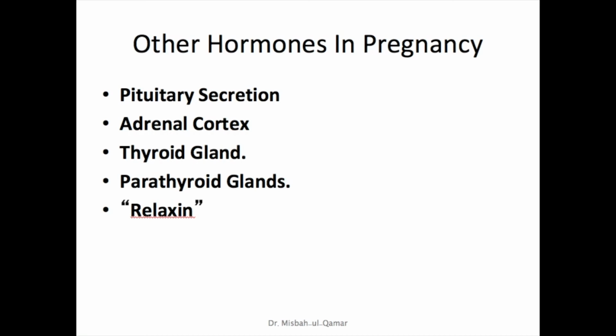And then there is relaxin, which is secreted from the corpus luteum of the ovary and the placental tissue, and its secretion is increased by the HCG effect. It functions to soften the cervix at delivery time. It also serves as a vasodilator, increasing blood flow to the kidneys and other tissues. It increases venous return and cardiac output, and it also has a slight effect on the relaxation of the ligaments of the symphysis pubis.